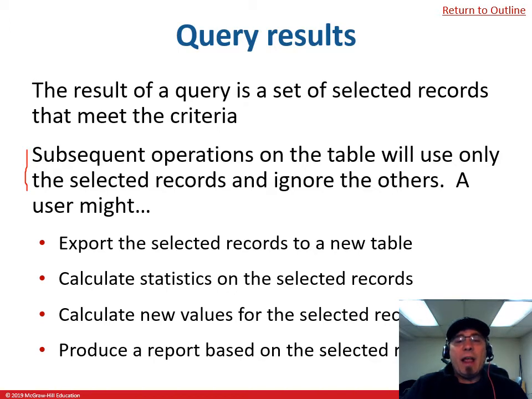All right, so now that I have that light blue color on my screen, what can I do with it? Well, I can export the selected records to a new table. That's typically what I do. That's the first thing I do. I'm a bit different this way. I like to have separate data sets for everything I do. It's one of the reasons I don't create a lot of layer files. Layer files require you to carry around all of the original data with you, and I don't want to do that. I want just the data I need for my specific analysis.